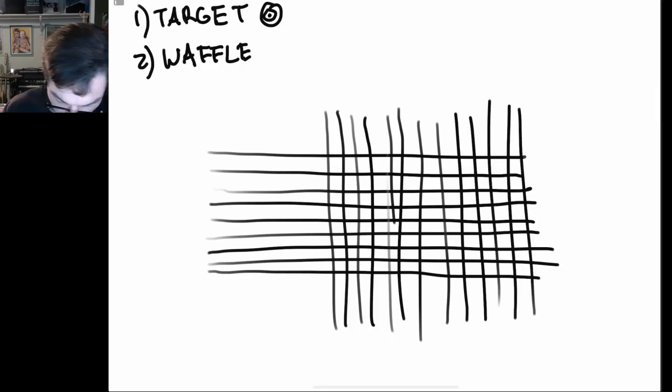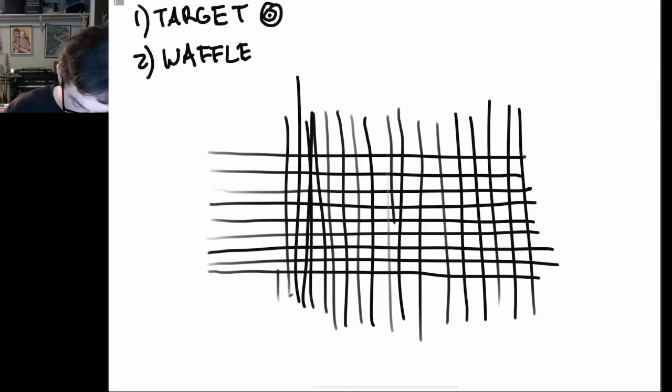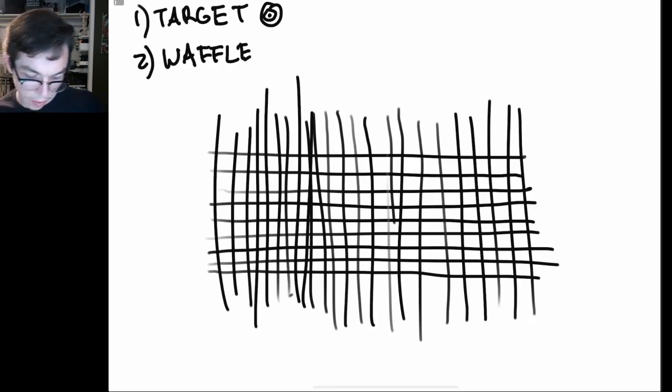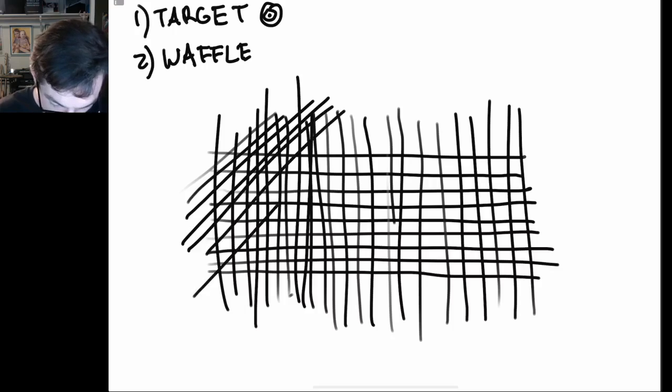It's less comfortable for me, but it looks like I'm actually drawing straighter lines going up. Oop, messed up a little bit there. It's okay. So, and then you end up with a big waffle. So this one was decent. If you want to go to the next step, you can go diagonal as well, at a 45-degree angle.